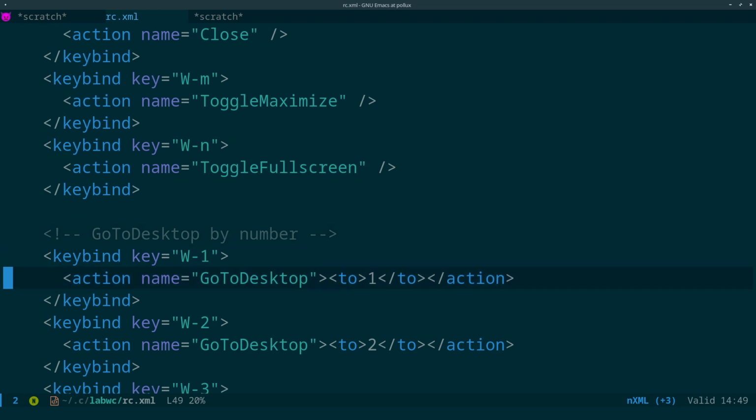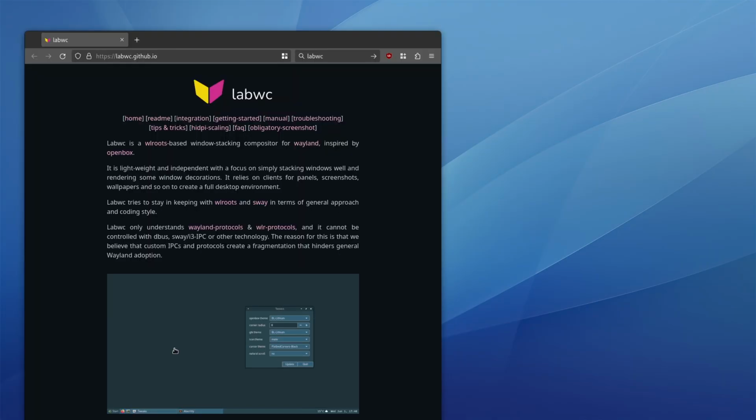So what we've got here is a section where you actually specify the number of desktops, that is the virtual desktops that you want to have, and I've just got it set to 4. So what we've got here is how you create a keyboard shortcut to actually switch to a particular virtual desktop. I've just got them set to Windows key 1, 2, 3 and 4.